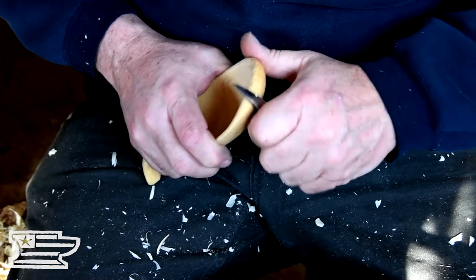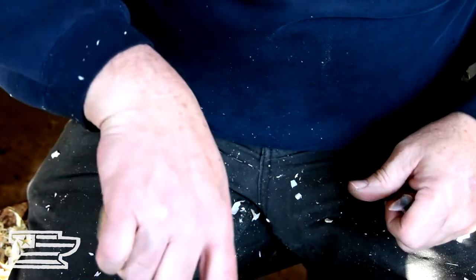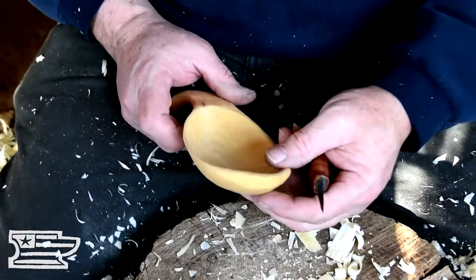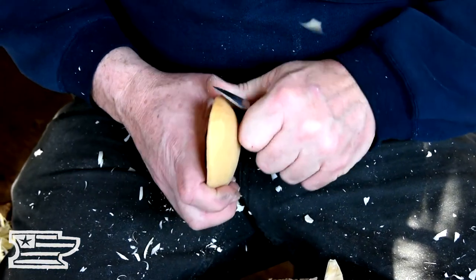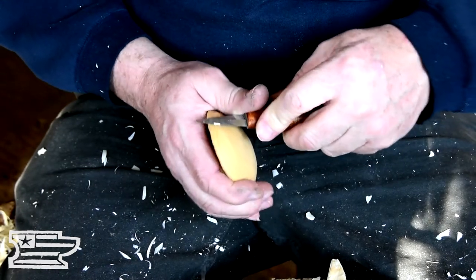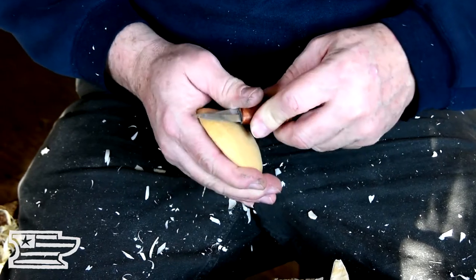Like I said, I leave this front end a little heavier because the cup gets dropped, scraping in pans and things. That's the part of it that's going to see the most abuse over time. So leaving a little bit of extra wood out there, I don't see as a big deal. You're talking a fraction of an ounce. It's not like it's going to kill the guy just carrying it.